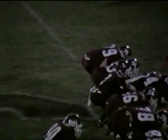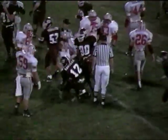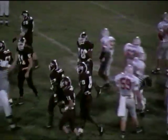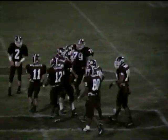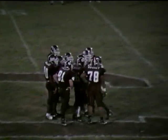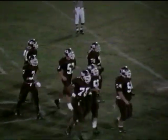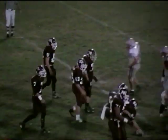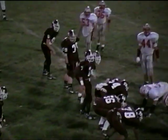Ball on the 45-yard line. Duckworth is going to give it off to number 12, Ravisi. And Anthony Ravisi moves it down to the 41, bringing up now 2nd down and 6 for Cumberland. Looks like a pickup for about 4. The 2nd and 6 Redskins. Ball on about the 41-yard line. White out to the right side. That's the short side of the field, number 2, White.